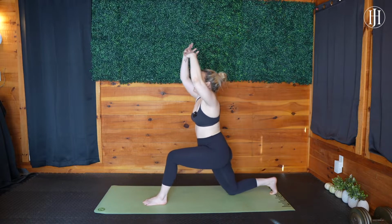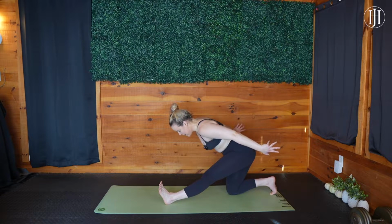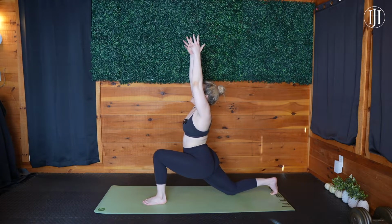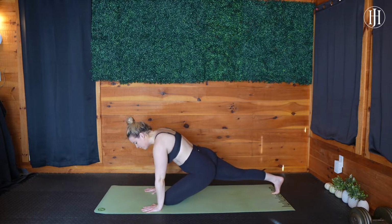Inhale here. Exhale, we windmill. We airplane those arms back. Half split. Inhale, we press forward, low lunge. Exhale, we cascade down, frame the foot, left knee to nose, we crunch in, and then we pull the left knee to the left wrist.